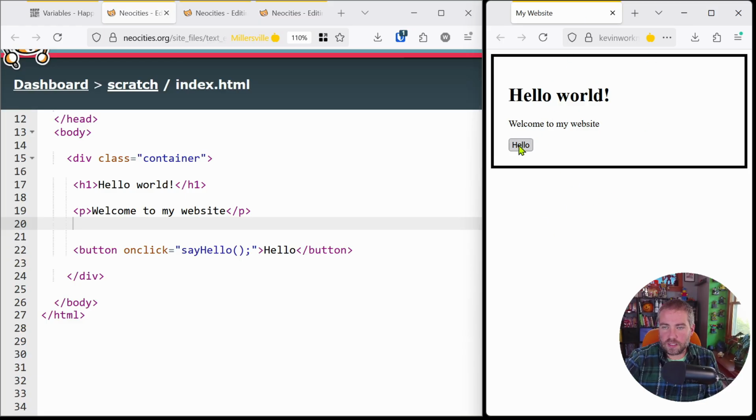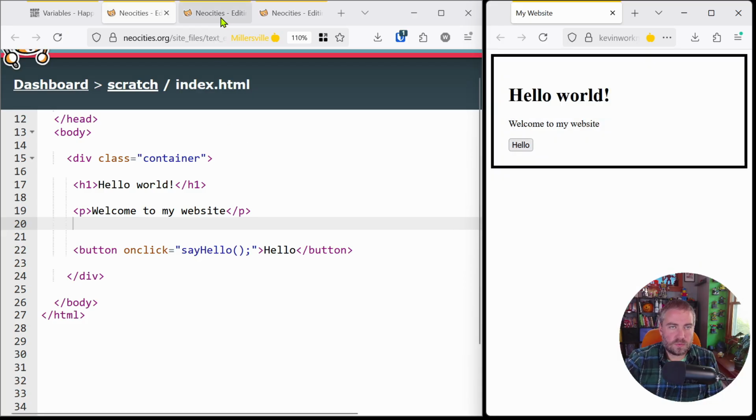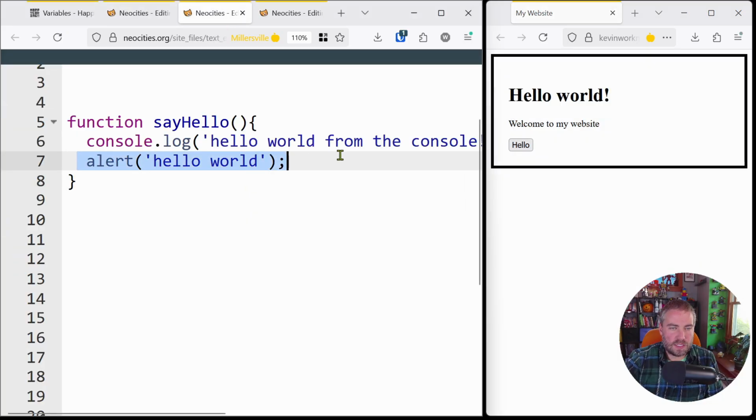If I click hello, I do indeed see hello world. It's over there. You see it. It's an alert pop-up box and it says hello world. That's because that's what's in my JavaScript right here. So that's what we had last week, and we took it a little further than that, but hopefully all of that is mostly review, where you have a mix of HTML, JavaScript, and CSS. So that's where I'm going to start.